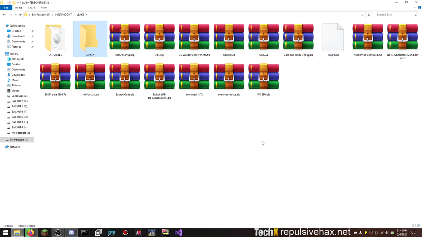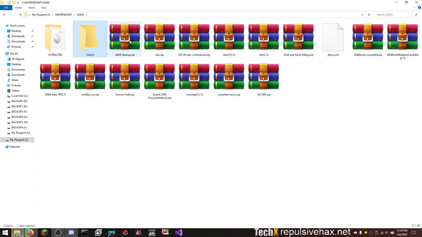But a lot of the things that have been leaked are, so far, everything, there's more stuff coming every day. So far there's been some Wii stuff, this unsorted stuff. The story behind it is the Chinese company that made the iQue N64 game player, which was released only in China. It's this weird controller with an N64 built in. It's only got a couple games embedded into the console. They got hacked and everything was stolen from them. Nearly 2.1 terabytes of data was stolen from them. And it's everything you could ever think of and more.